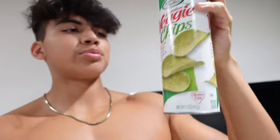But I have this from time to time. I have veggie chips. These chips are made out of real veggies, like spinach, broccoli, even potatoes. But it doesn't taste like actual veggies. It just tastes like a regular potato chip. The macros aren't that bad. I make sure I only have like 4 to 5 pieces, not that much.